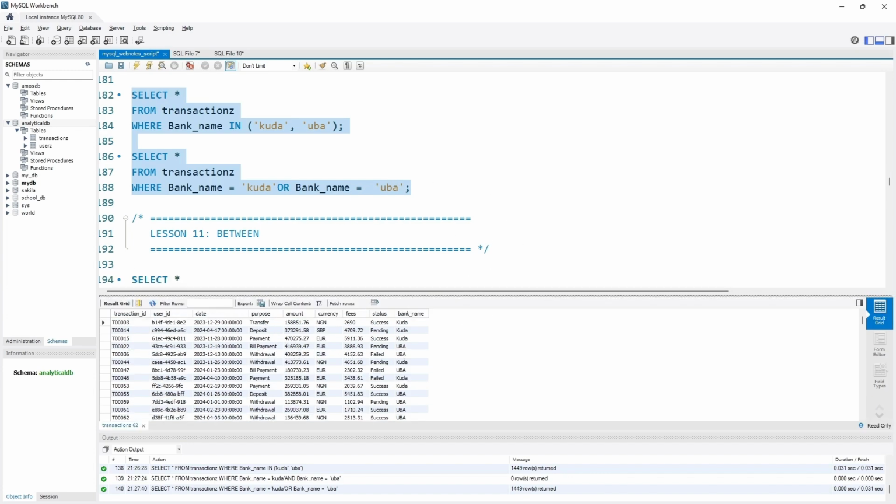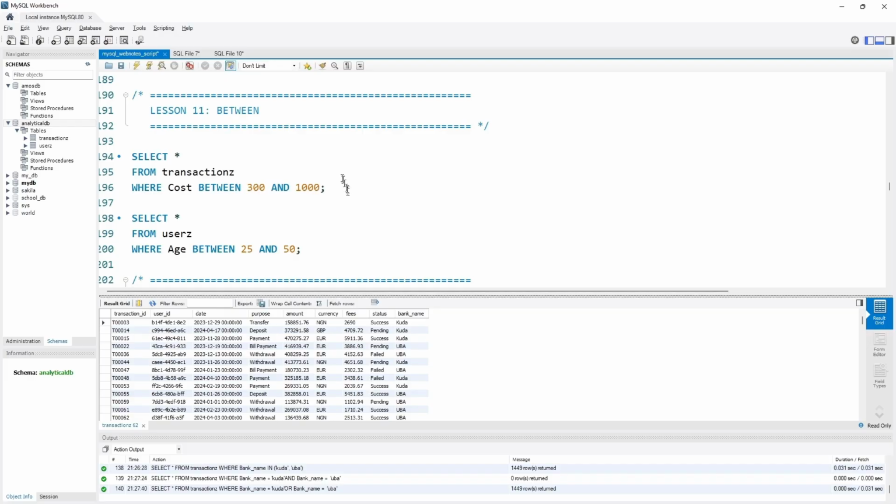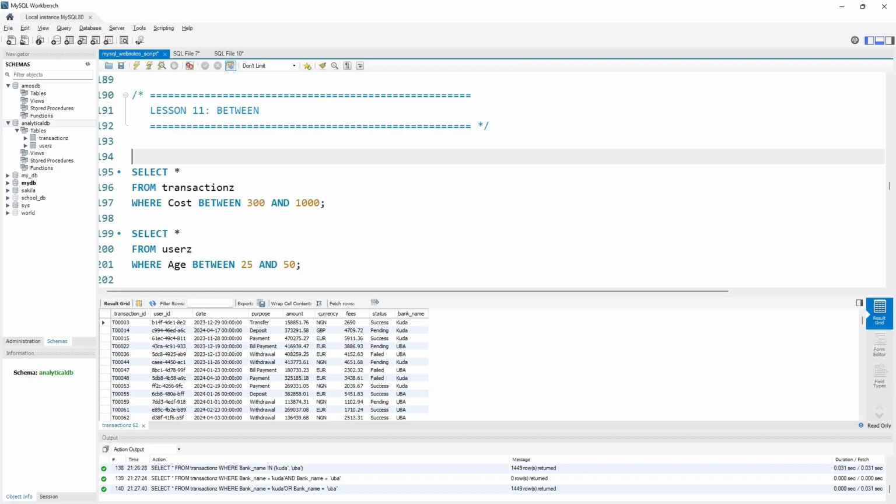So the next is the BETWEEN function. Between is used basically for values and maybe dates. This is values and dates. You say, okay, where is between this and this? For example, the question might be, oh, I should be writing the question.